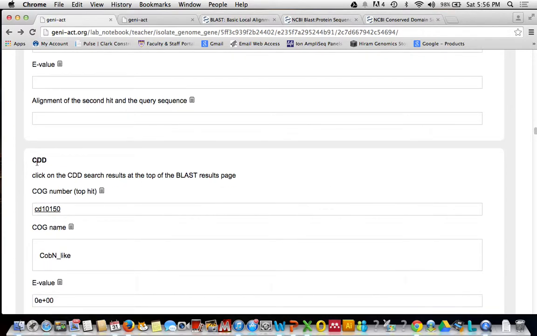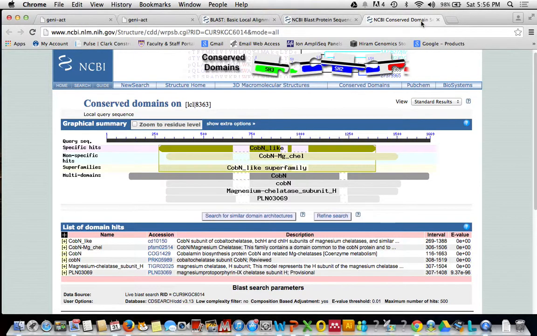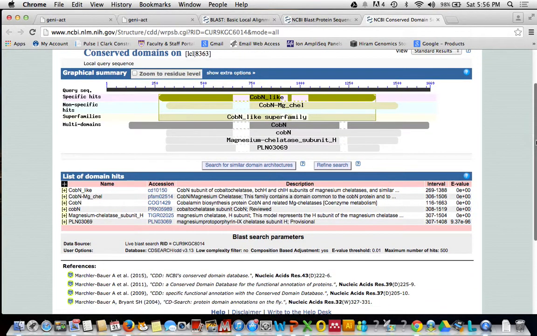CDD is conserved domains, obviously, and what you need to put in your notebook is the COG number and the COG name. Let's go back to the conserved domains. The COG number is this, and what is it? It's a cobalamin biosynthesis protein.